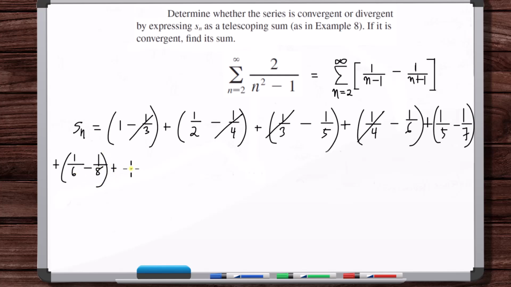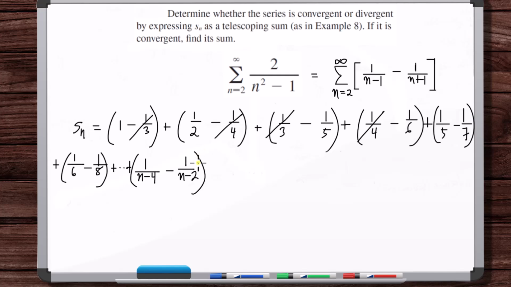All right, now what I want to do is let's go all the way back to, let's start with the nth term. Let's go to the n minus 1, n minus 3. So n minus 3 minus 1 is n minus 4. N minus 3 plus 1 is n minus 2.